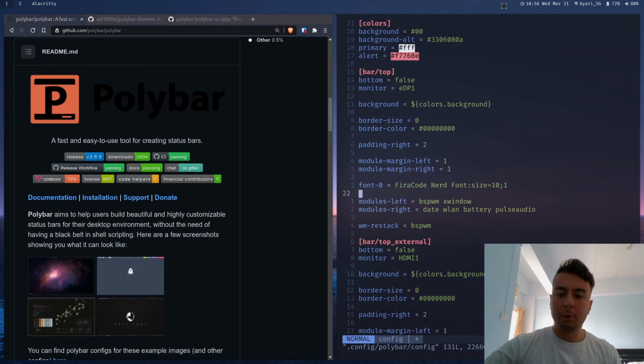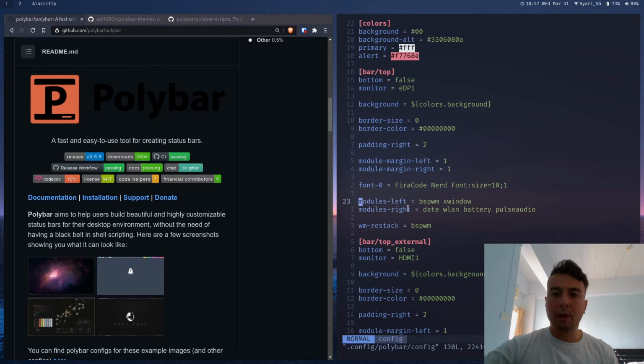For me, I'm just using a single nerd font, which is honestly probably all that you need, and I'll show you a little bit later how to work with nerd fonts. This is what I recommend if you want to make icons in your Polybar, but maybe you want to use emojis or something else instead.